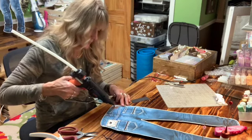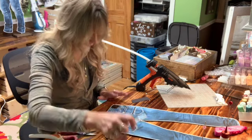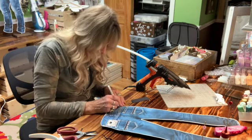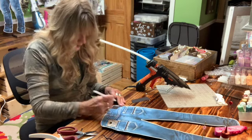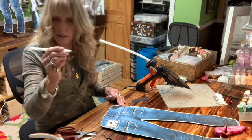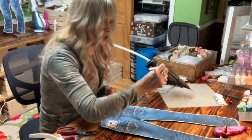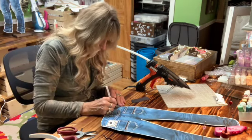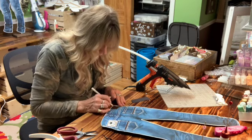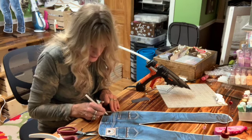I have to keep looking to make sure the camera is still filming — to me that is an interruption, which is kind of what I was saying in my last video about why I don't want to do live. I don't like looking at the camera every few seconds; I think it's distracting. I'm taking a white gel pen that I get at Michael's — a particular brand written in white on a white pen, and it says Jelly Roll. This is the best; I've seen all sorts, but this is the only one that consistently works. I've had this one for a few years and it still works.